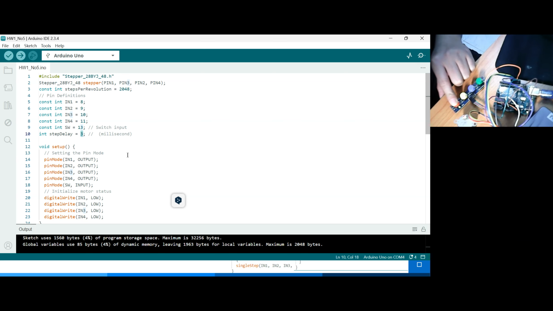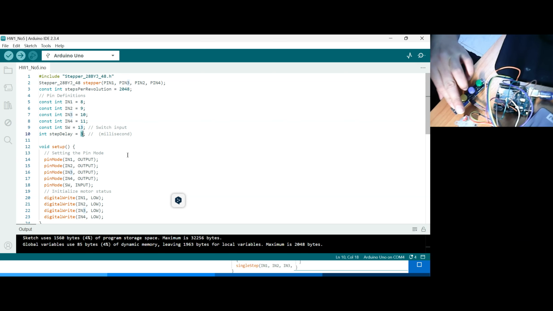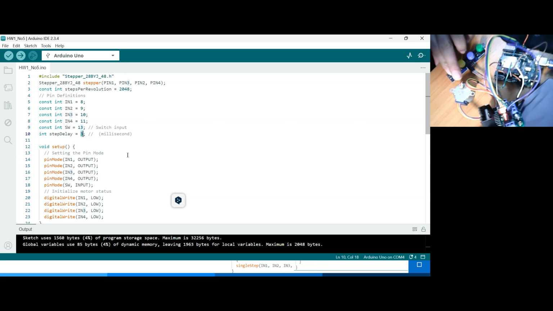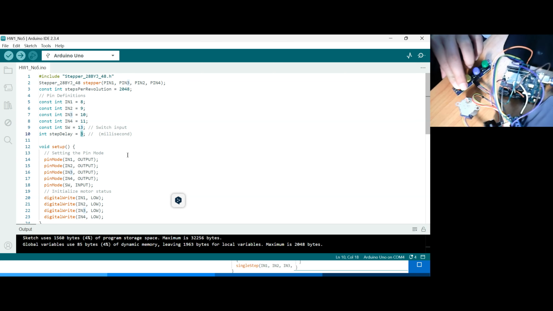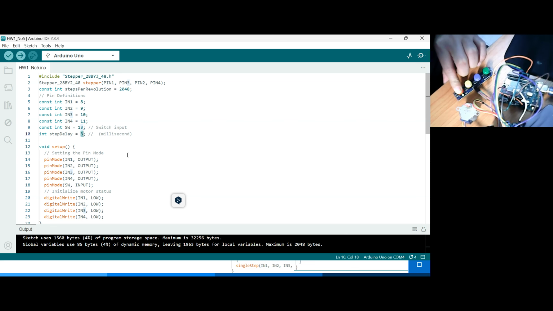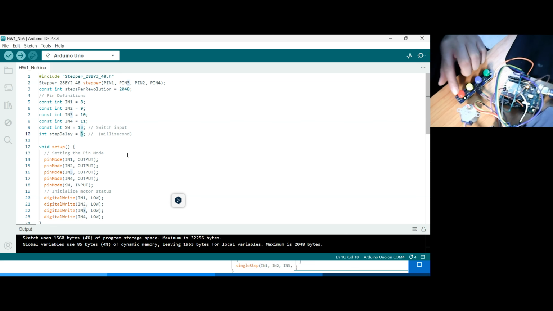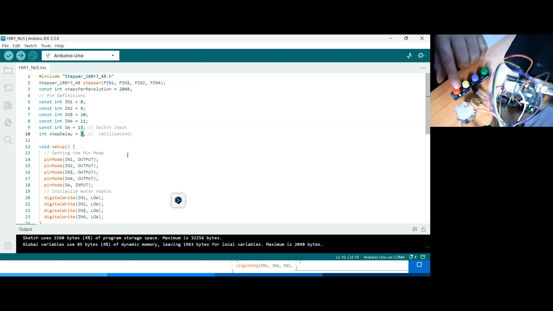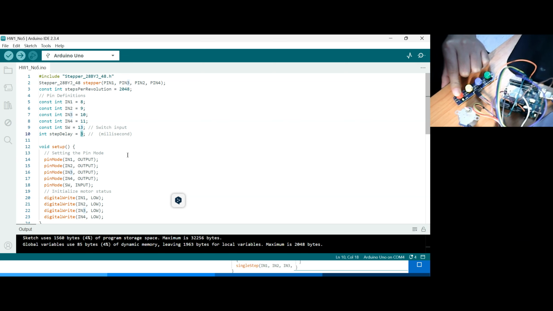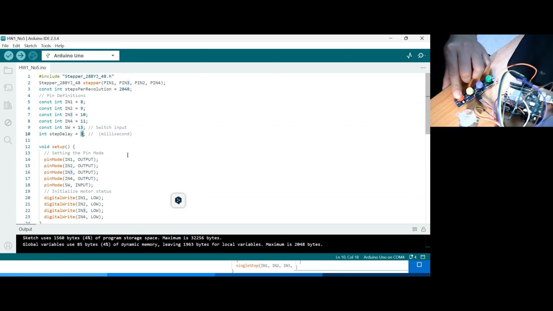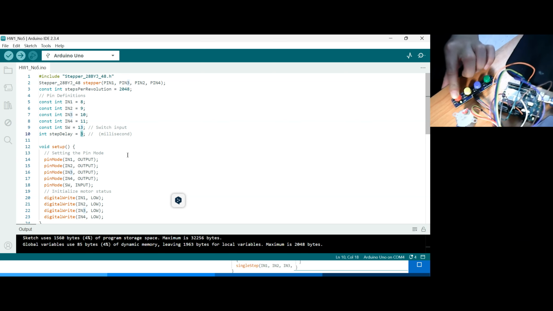When I press, we can see here the motor is running clockwise. Okay, when I don't press, it's a high level and the motor is stopped. Again, the key is low level, so the motor is running.